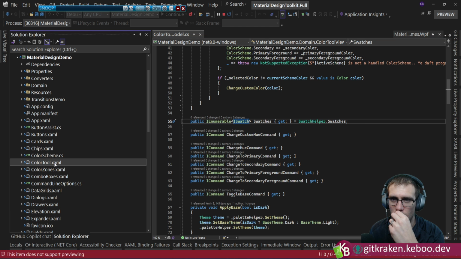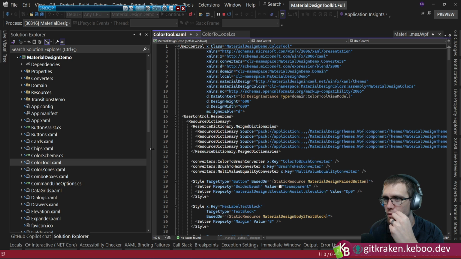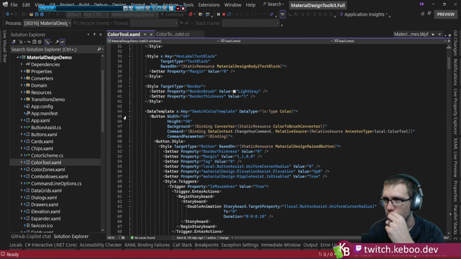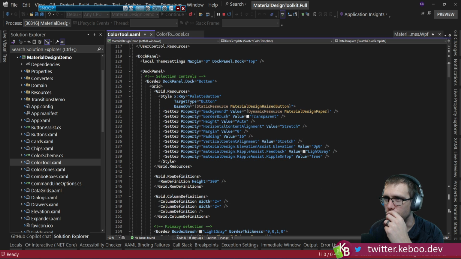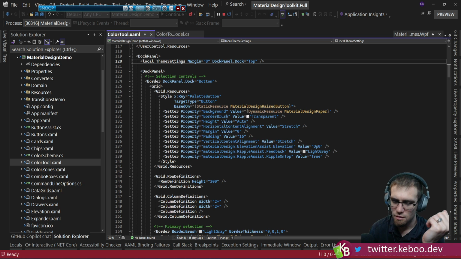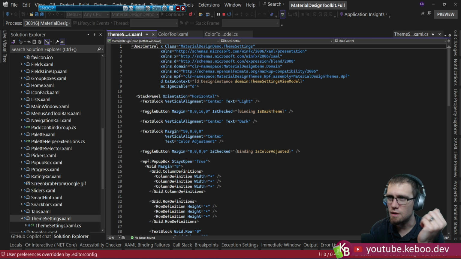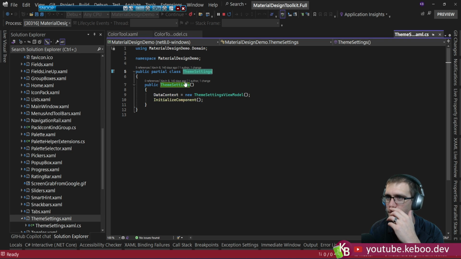And we go and look at color tool. Go and find, because I'm willing to bet it's going to be up here. Swatch color template. See, it's going to be something like that where it's subtly been switched. What is theme settings? I don't know this thing. What is theme settings? Oh, I do know this thing. Okay, never mind. Okay, we're good.